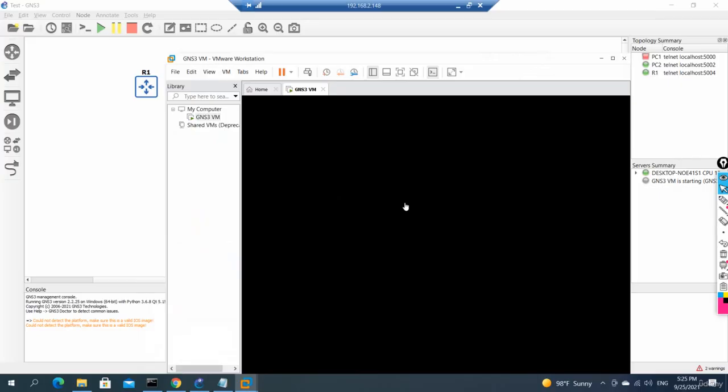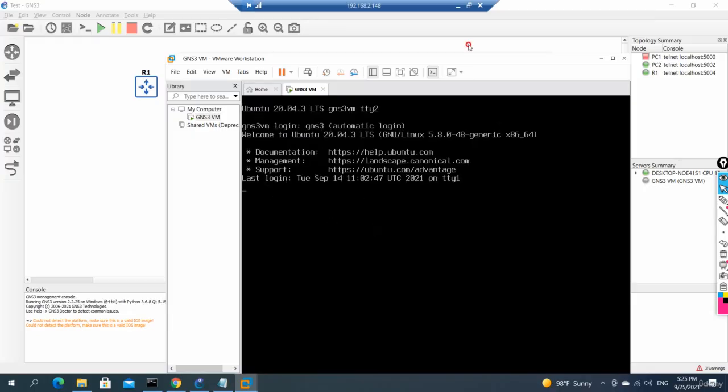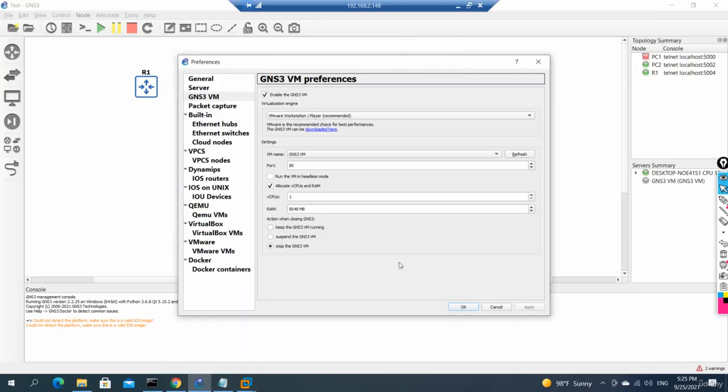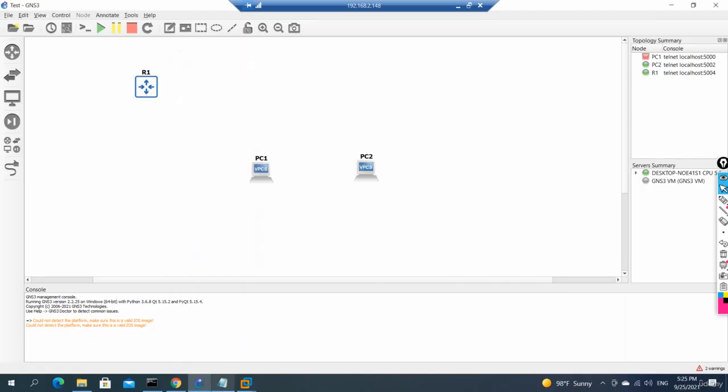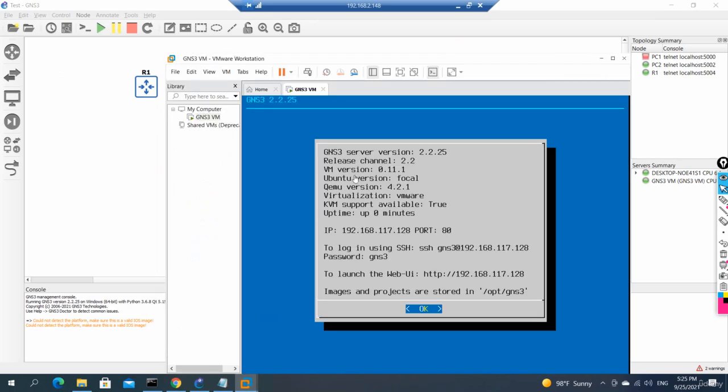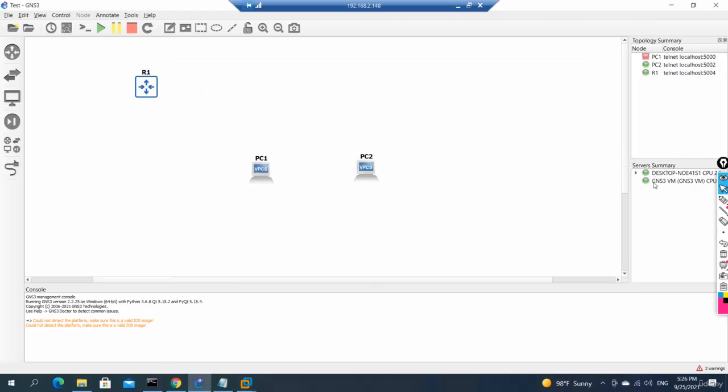So what we are saying here, our GNS and GNS VM are connecting to each other. So now we can install the switch image that will go inside this GNS VM. So we need to wait some time. It will load and it will give us this one is okay, so we can press OK for this, and here we need to wait. Okay, when you see like this, it means your GNS is okay, everything is good. So we can minimize this one, and you can see this board should be green. If this board is green, it means it is working fine.